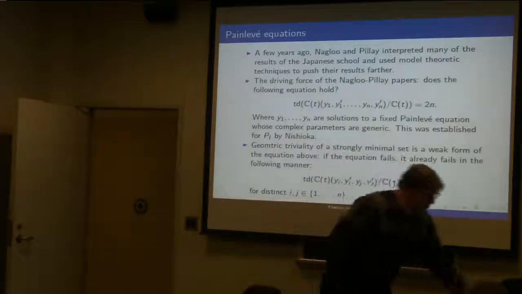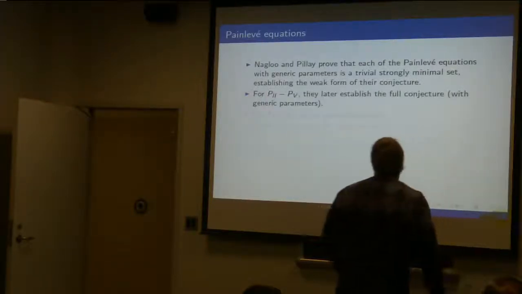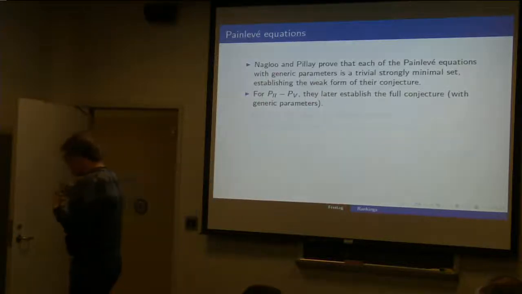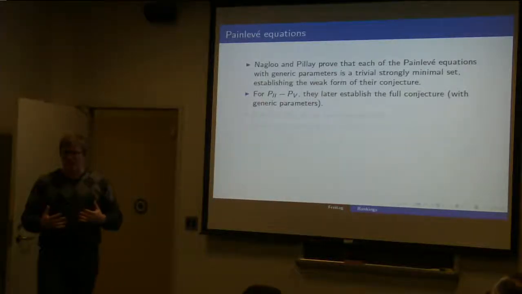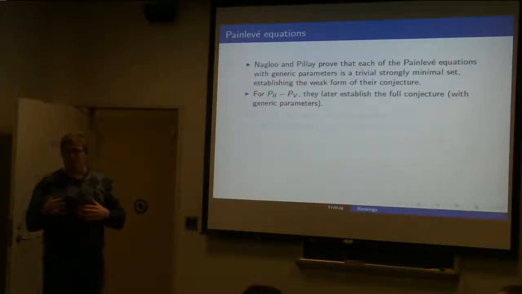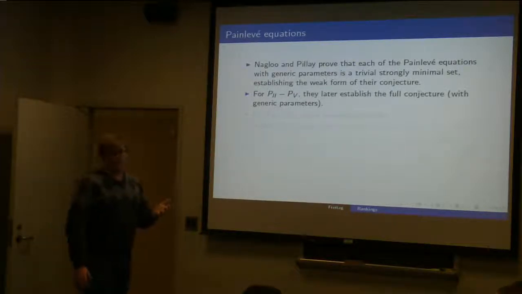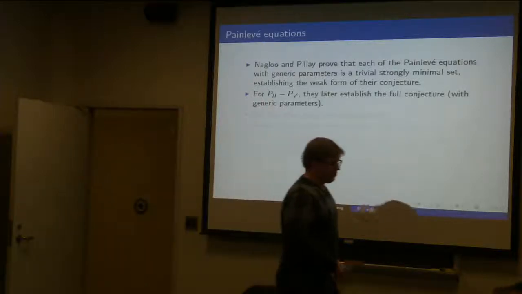And it turns out that it's not so obvious, but this geometric triviality actually gives you a lot of tangible tools to attack the problem, attack the full conjecture. Because geometric triviality puts some big restrictions on the way in which algebraic relations might arise. Rather complete generality for certain kinds of model theoretic settings, and of which this is one.